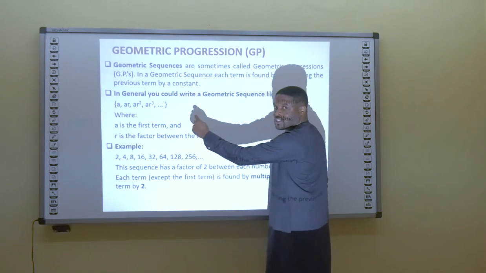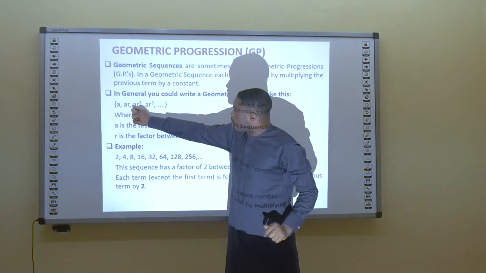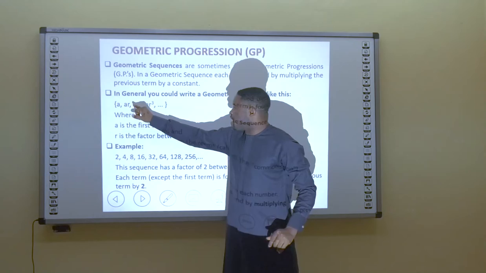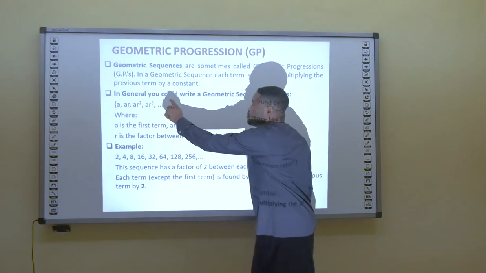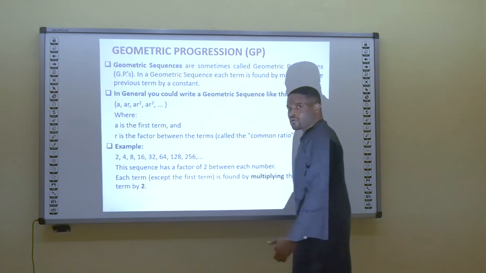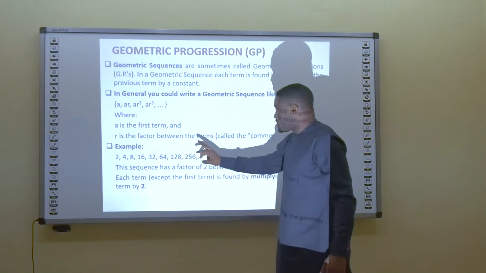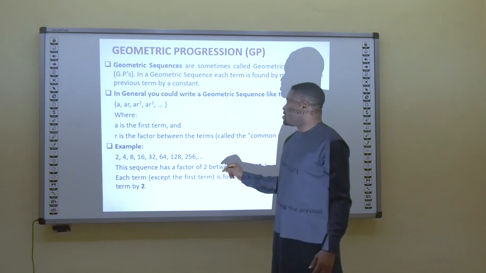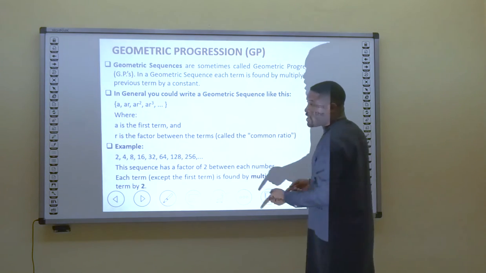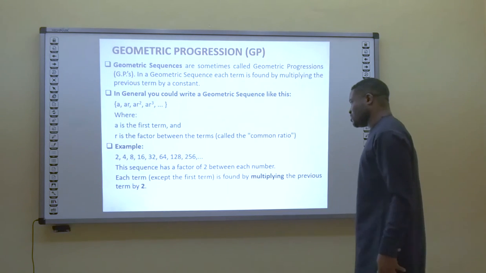One thing to notice in this geometric sequence is that there is a power that follows a particular sequence with a difference of 1. You see that there is a power 1 here, another power 2, another power 3. So if we were to have ar, the next power will be ar raised to the power 4, where a represents the first term and r represents the factor between the terms, which is sometimes called a common ratio. But in the arithmetic progression, it is called a common difference. So in this case, it's called the common ratio.